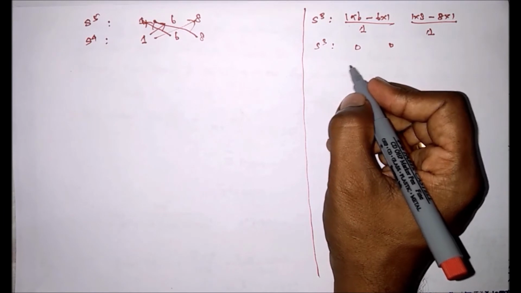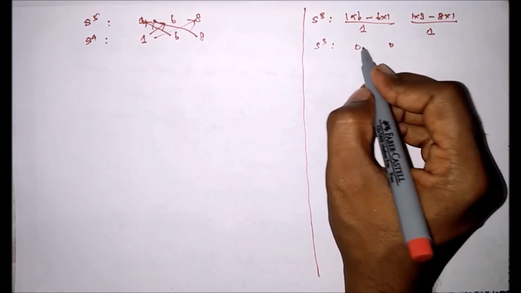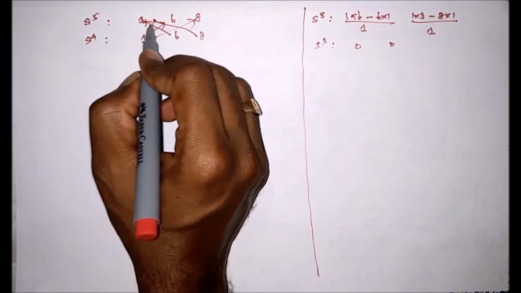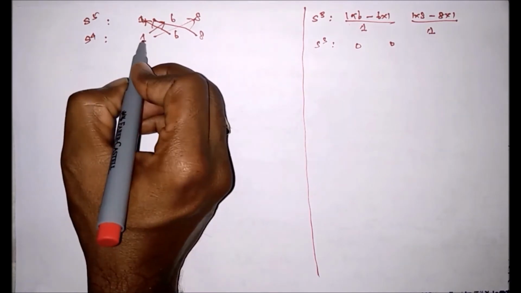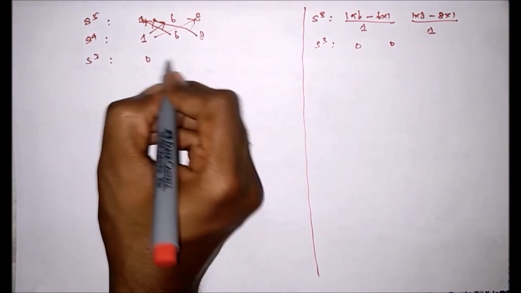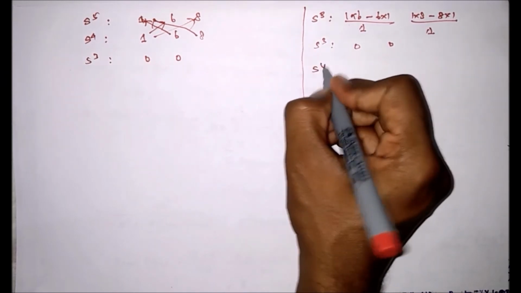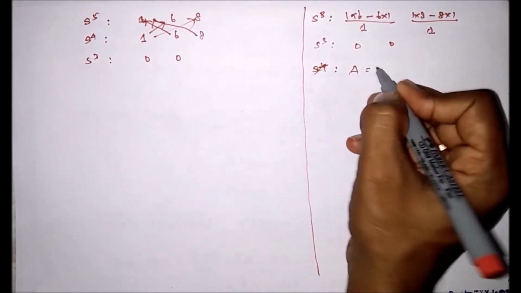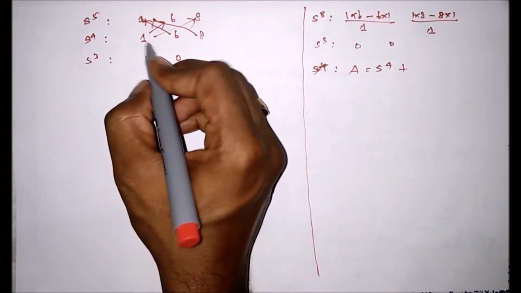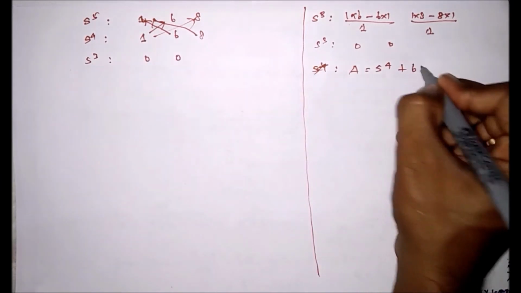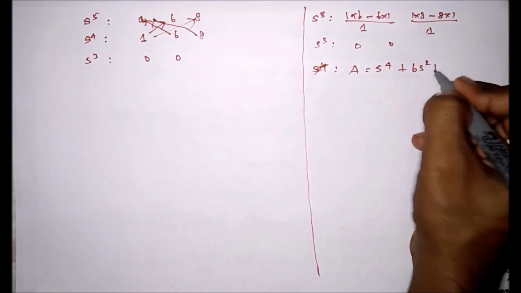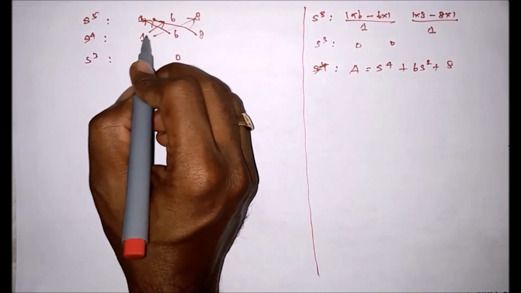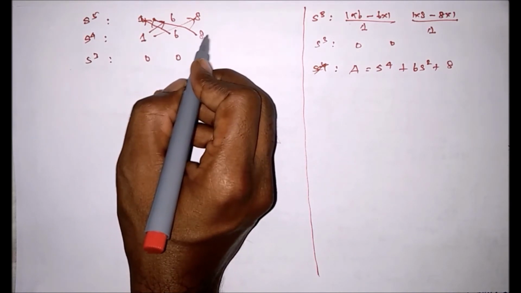So for this, what do we have to do? In case a row contains all zero values, we have to take the previous row's equation. The s^3 row is 0, 0, so its previous row is s^4. So we consider the auxiliary equation A = s^4 + 6s^2 + 8. We know it will have even-numbered terms: this is s^4, this is s^2, then this is s^0.